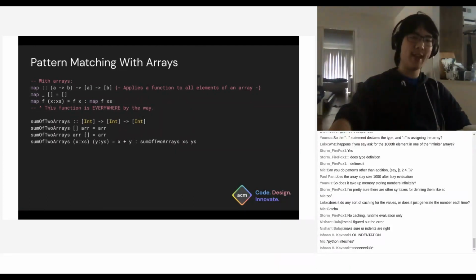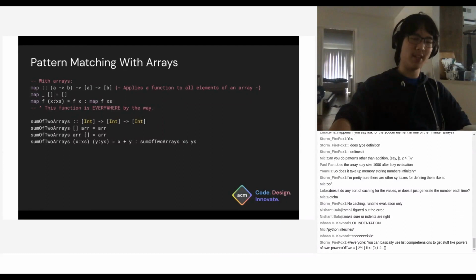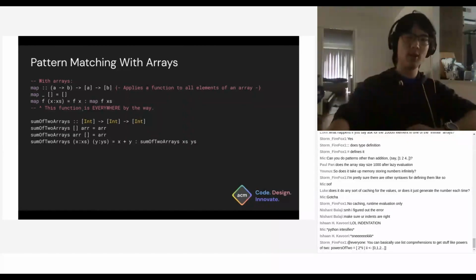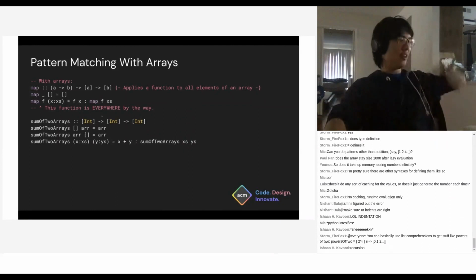And if we have an array that's not empty, that can be expressed as x and xs, what we do here is that we apply f to x, and then we append, that's the double colon. That's what the operator means: you take two arrays and append them together. You calculate f of x, and then you map f to the rest of the elements, xs. So recursion, very important.